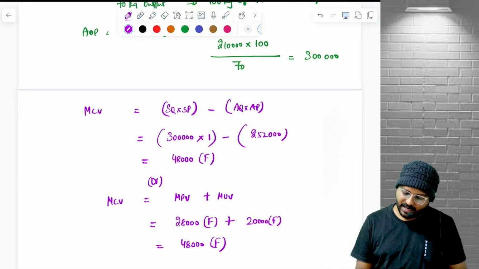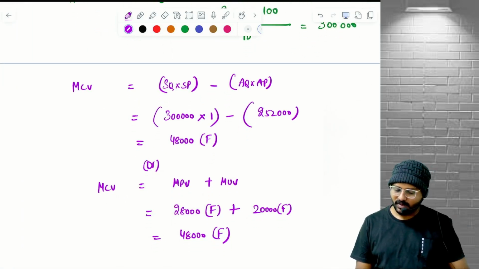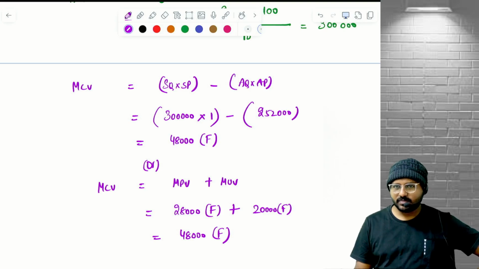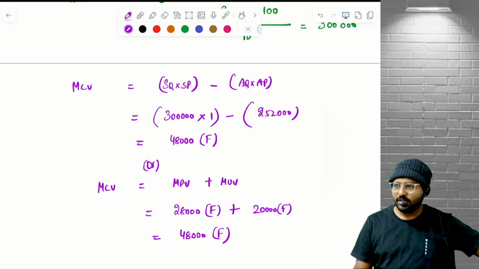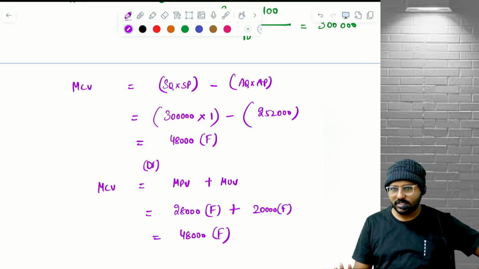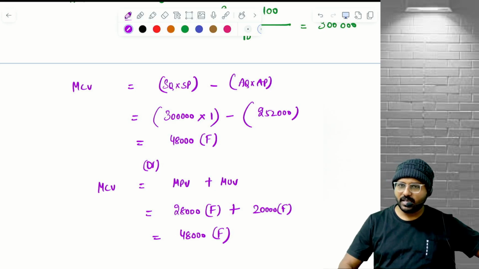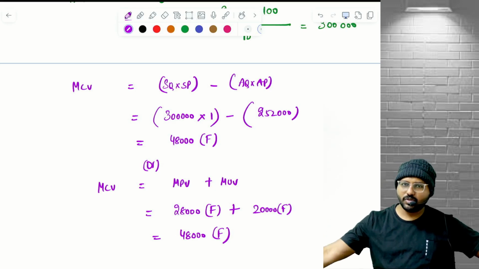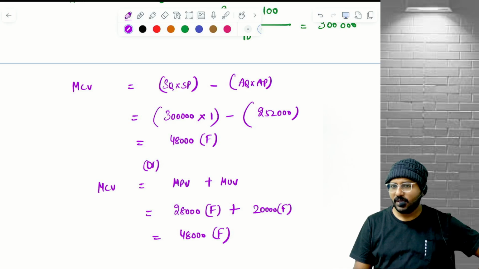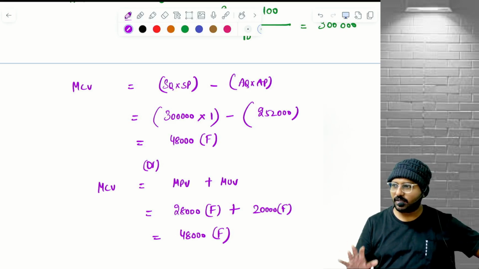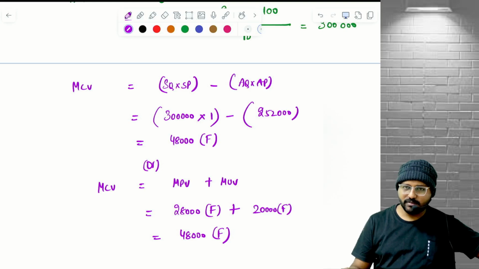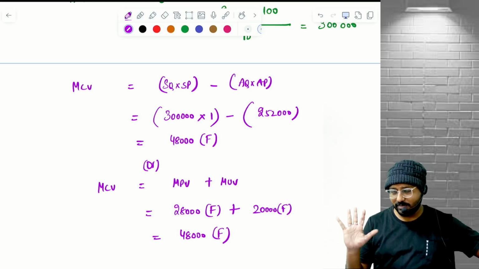See, again and again I repeat, I give you a procedure. No matter whether the problem is easy or difficult, you should exactly stick to the procedure. Then you will never make a mistake. Your probability of making a mistake will go down almost to 0.00%. But if you deviate from my procedure and try to do it on your own, thinking it's a very easy sum, without knowing, you'll definitely make errors, you'll definitely make mistakes.